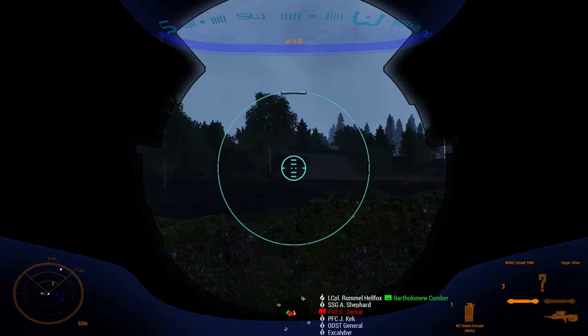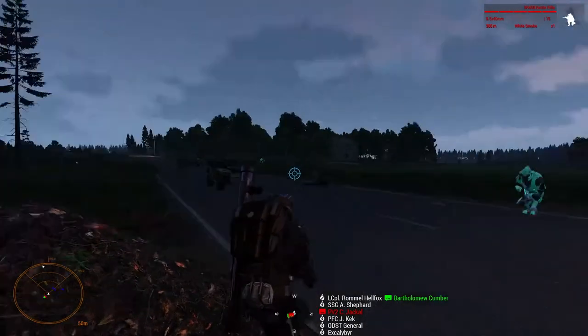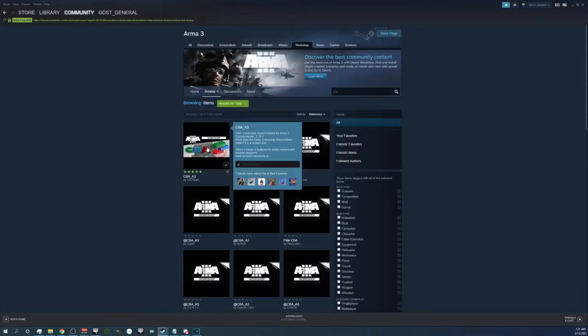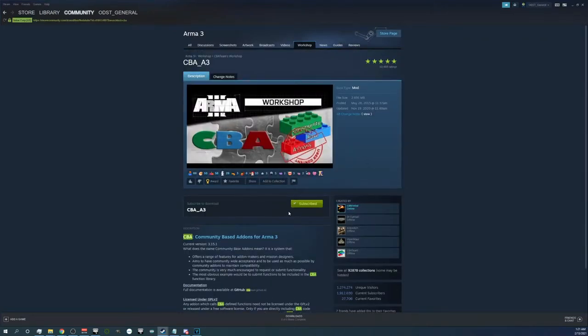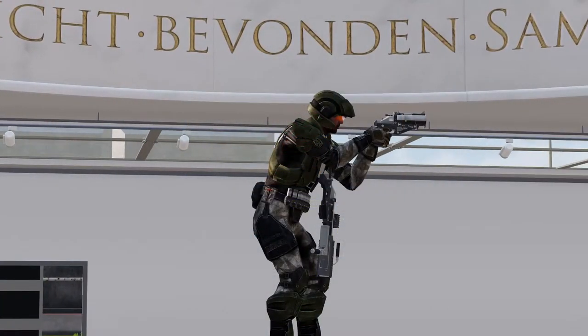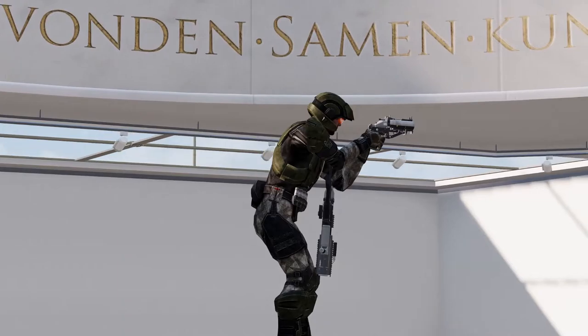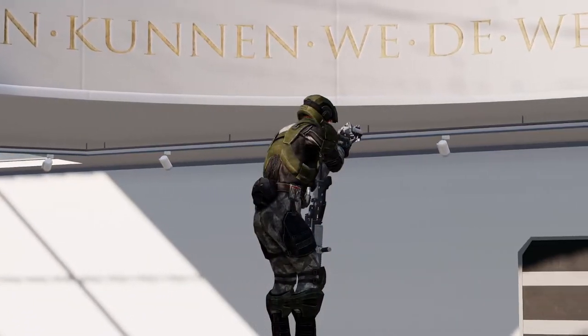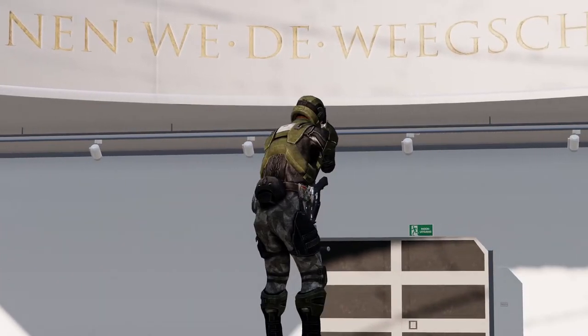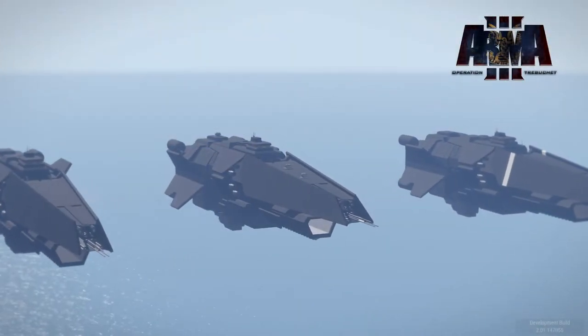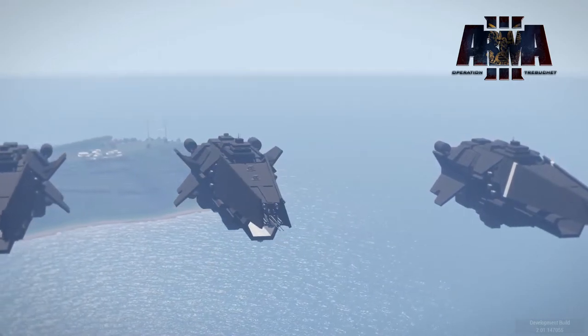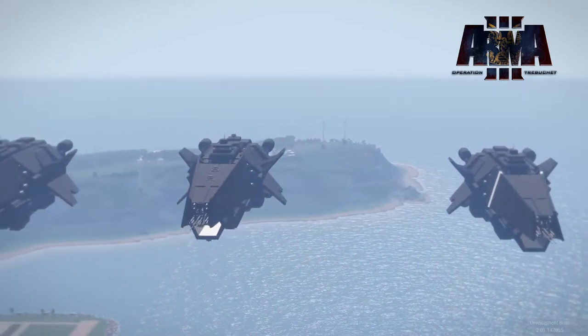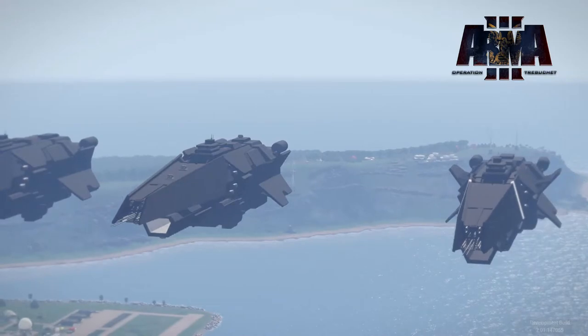Neither Operation Trebuchet or First Contact require paid DLC. However, they both do require one additional mod called Community-Based Add-ons in order to run. In addition to the main mods, there are official public development builds which feature a sneak peek at new work-in-progress assets which are play-ready, but not ready for a full release. Lastly, there are many side mods created by the community which use Operation Trebuchet as a base for things like new textures, weapons, and more.